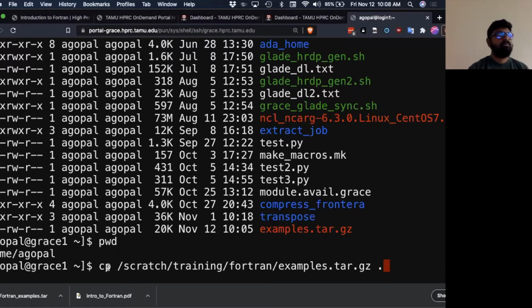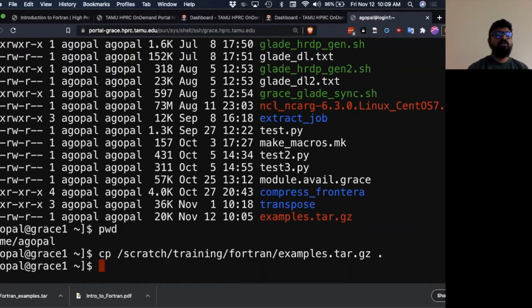Okay, I see. Once you do that, you will have copied the source archive to the current directory. You have a dot at the end. Yeah, there's a dot at the very end.